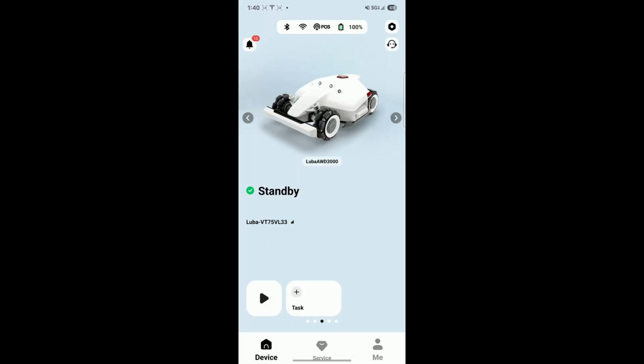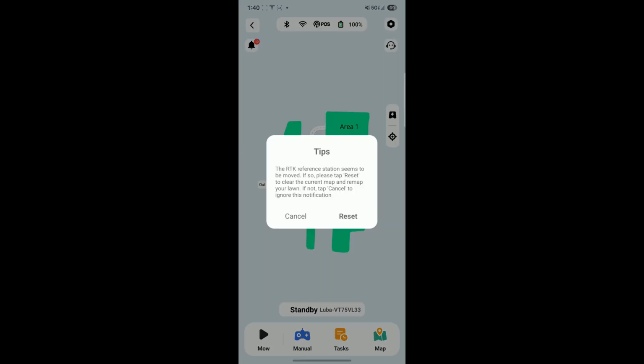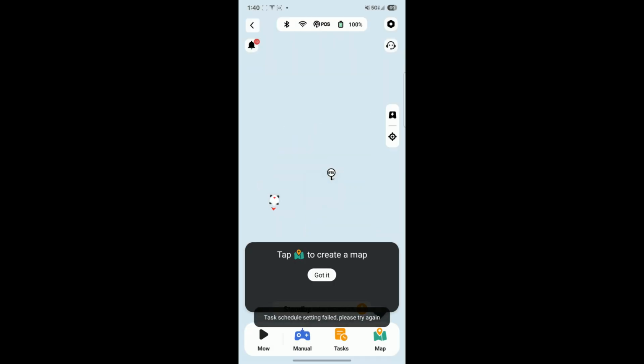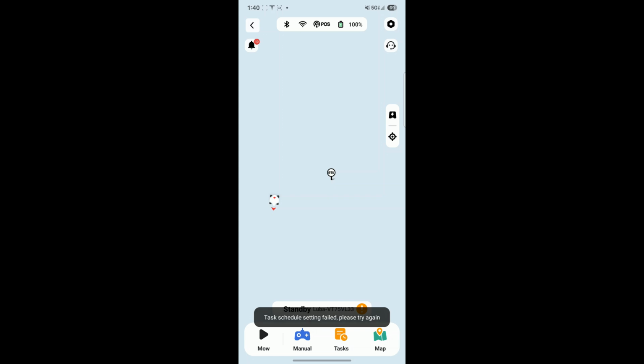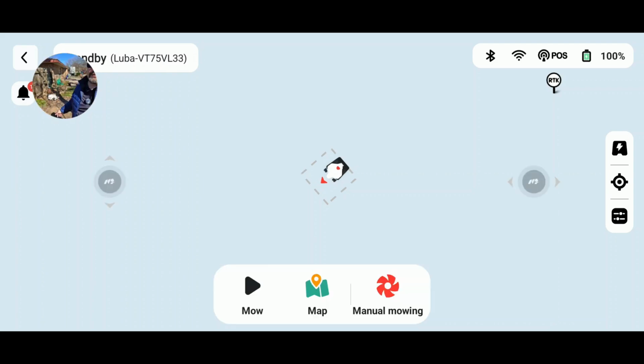Hallelujah. So now we got to go ahead and delete these maps because yes, we need to reset. So everything is deleted now. It is currently backing into the station. I don't know if y'all can see that little picture. So now it knows where its charging station is. Now all we have to do is map the new front yard area, and I will be good to go back home.